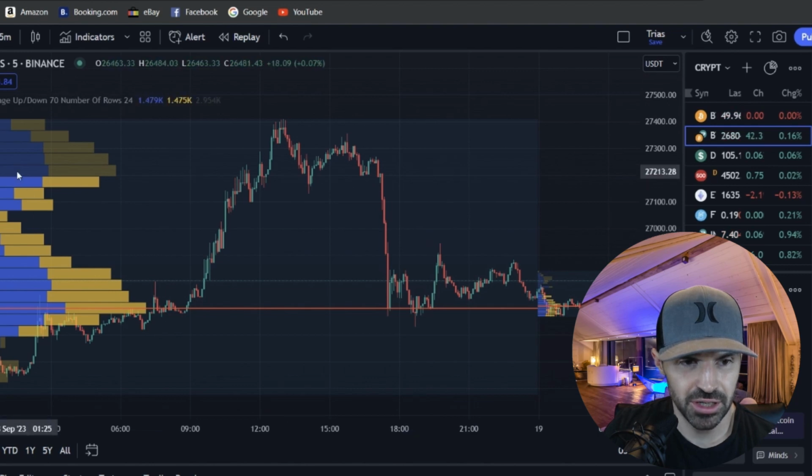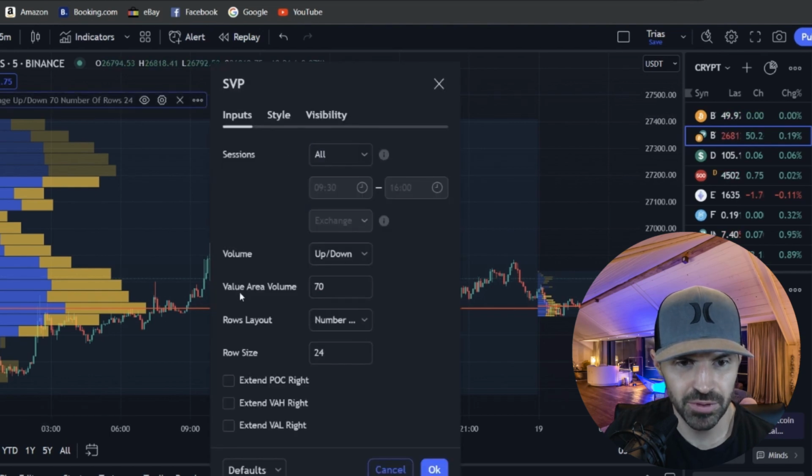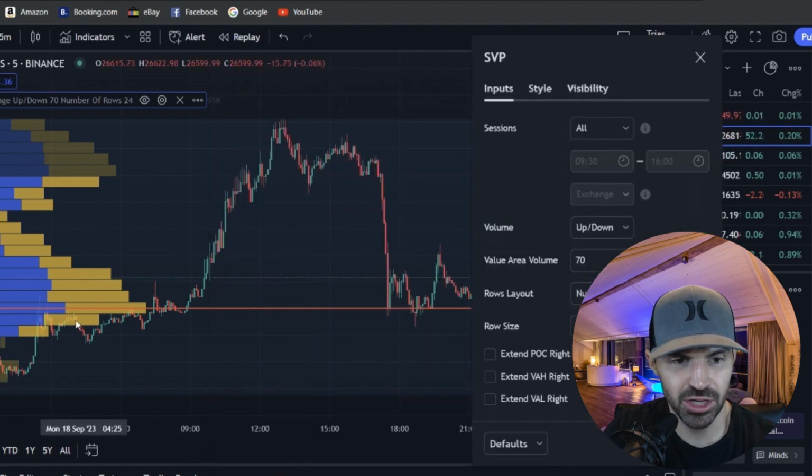Okay, so as you can see in the histogram, the middle part of it here is more highlighted than the end of it. So the top here is less visible. If we go into settings, we'll see value area volume is the one that is more highlighted. And that's 70% of the histogram. While the top would say 15%, and the lower part of the histogram would also be like 15%, but it would be less volume traded in those areas. So the middle part, that's the value area volume, which is making up 70% of the histogram.